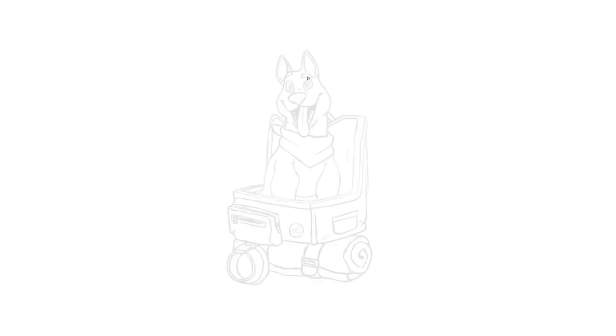Let's begin! Alright, let's start with the top of the head. So let's just draw a small line here. Just a small one. That's a line between the ears. And then we're going to draw directly up at a slight angle, and then curve down. Like that. Okay? And let's do the same for this side. The angle's a little bit diagonal, so just keep that in mind when you're drawing the curves.